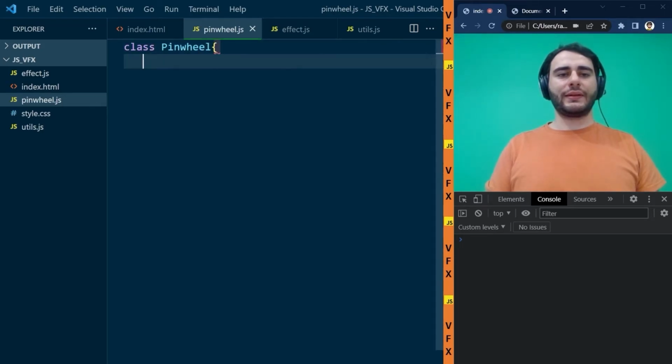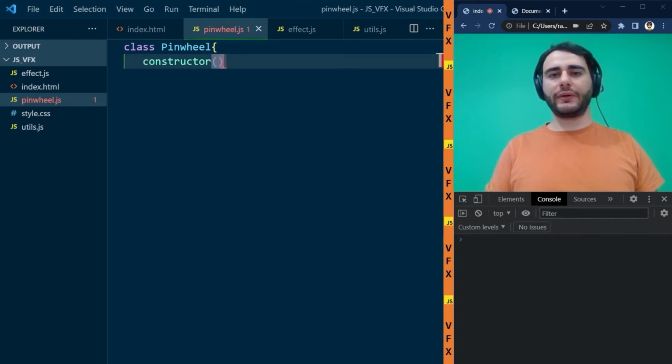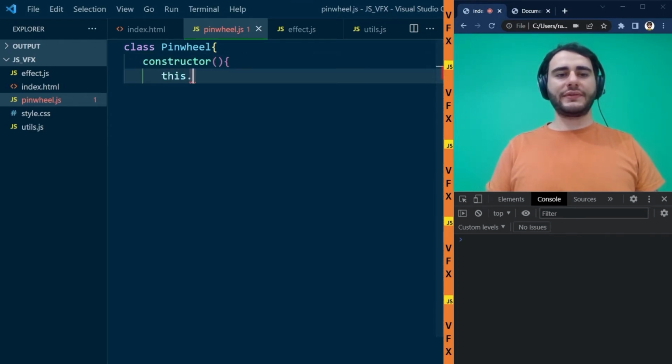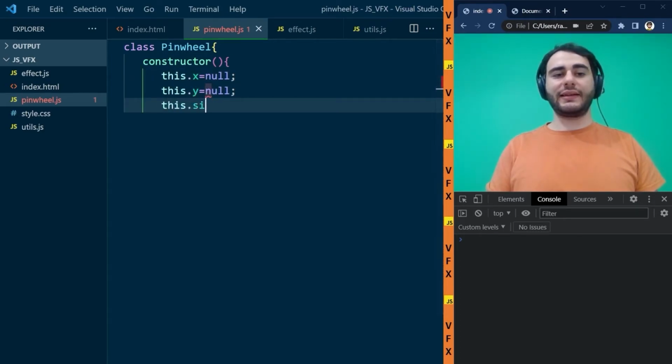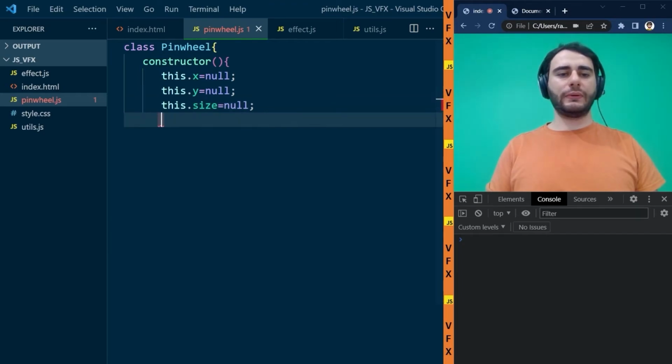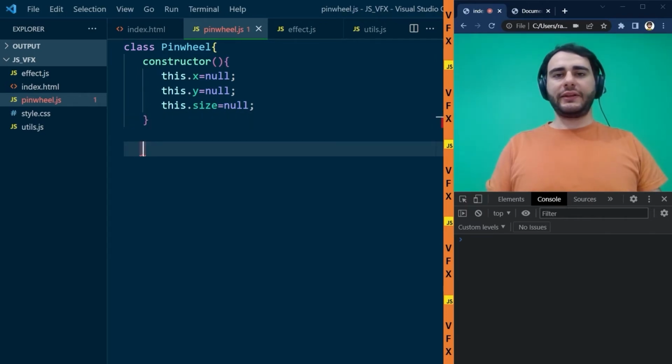So the pinwheel constructor is going to be empty here, no parameters, but we will have some attributes that the object will need, like x, y, and the size. I just put these to null so that we know they are going to be appearing there. Then the update method.